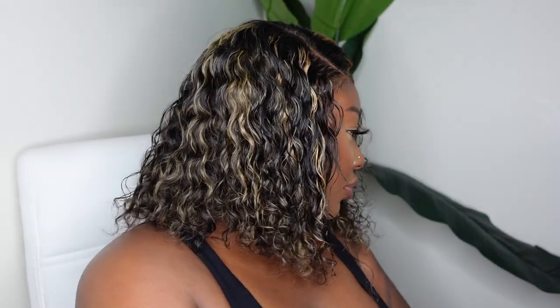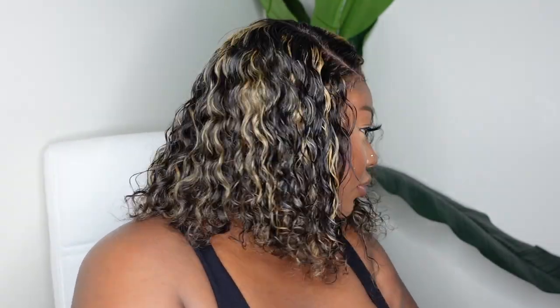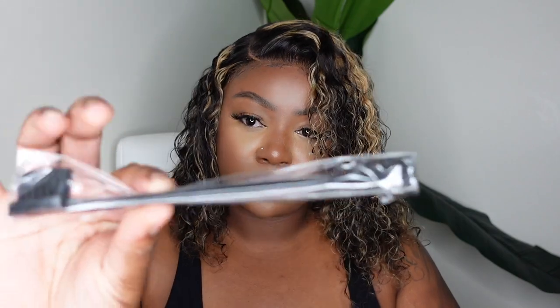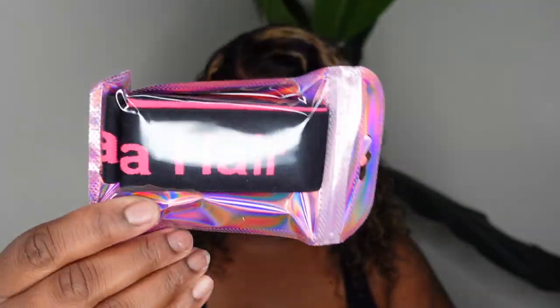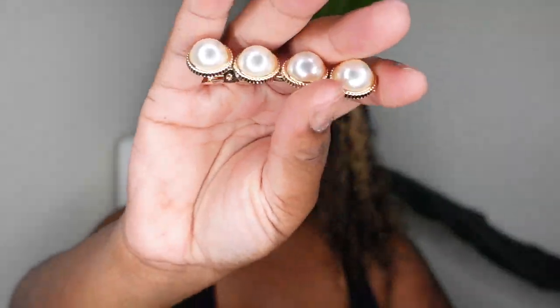This was the finished result. I really love the curl pattern on this one. I love the cut and the length. If I did not mention, this is 12 inches in length. Here I'm showing you the packaging. It did come with some free goodies inside, including your melt belt, your wig caps, this cute little clip, an edge brush, and your eyelashes. And this is the final result. I absolutely love how natural and gorgeous this one is. The 12 inch, the color, everything about this one is absolutely amazing.